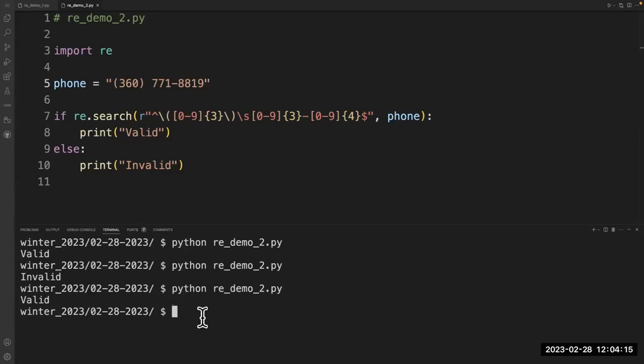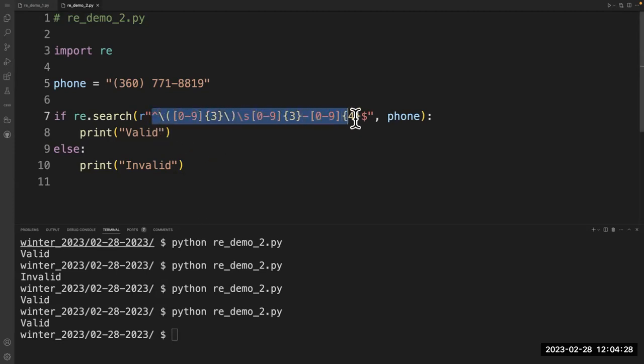And I'm going to run my code and see if it produces a valid phone number, which it does. Okay. But look at this thing. Holy crap, is that ugly? It's uglier than me. I mean, just look at that expression that we wrote.